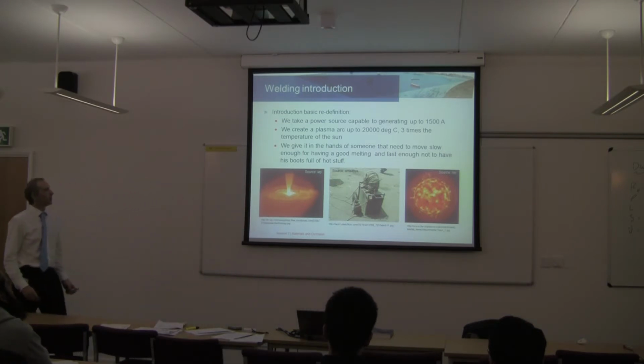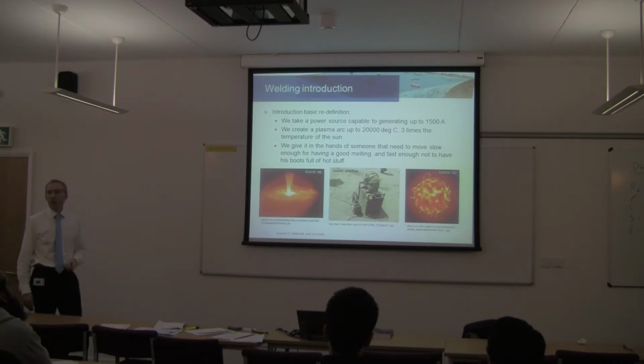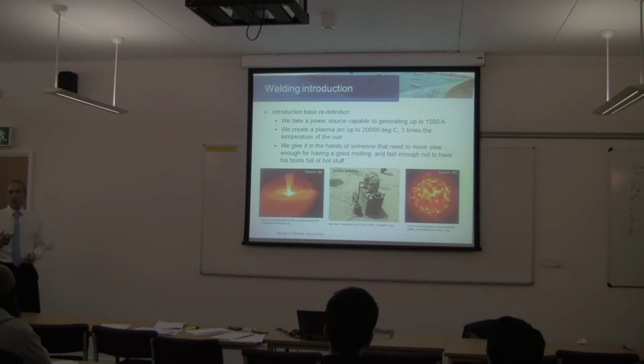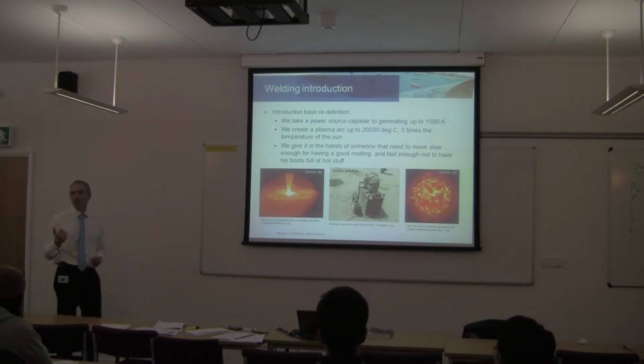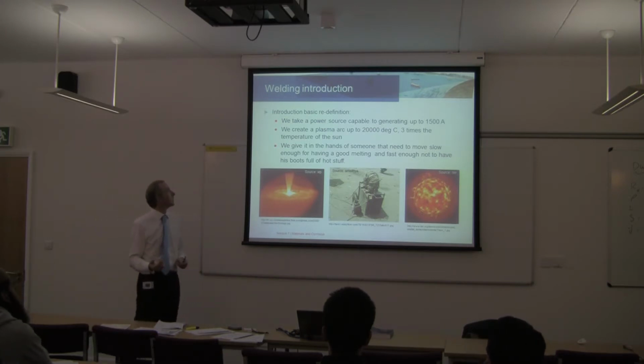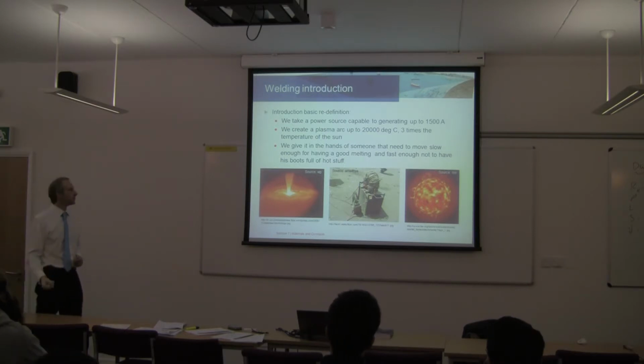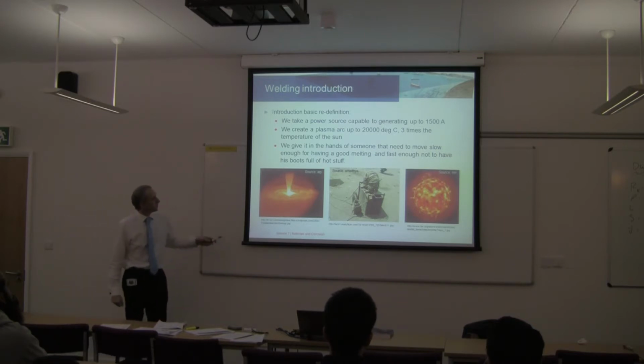Just to give you some idea of the temperatures involved with welding: to create a plasma arc, as it says there, is 20,000 degrees centigrade, which is 3 times the temperature of the sun. To put that into perspective, a cigarette will burn at approximately 300 degrees, and your lighter is about 1,500 degrees. The melting point for steel, by the way, is also around 1,500 degrees. And so there you go, you've got a welder with his welding torch at 20,000 degrees. He needs to know what he's doing.